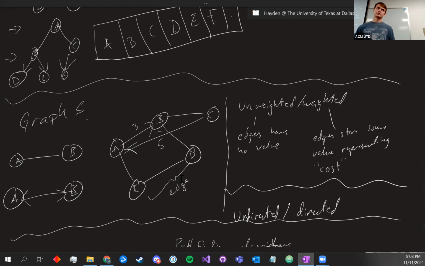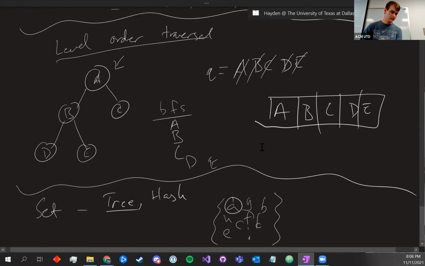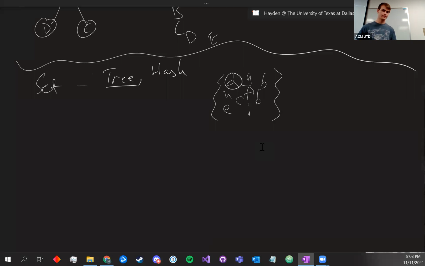Trees are like, this thing is the parent of this thing. Graphs are like, this thing is connected to this thing. Okay. But yeah, there are tree sets and then hash sets, which make more sense because those are just naturally unordered, because of the way that hash tables work, which we talked about last time.